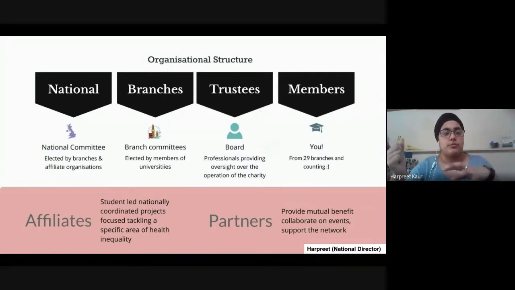So the organizational structure, probably best to start with the branches. So this is where you sit. Each university has their own branch, which is registered with the local student union. The branches are split into 5 regions. So starting from the top, Scotland and Northern Ireland, we've got the Northern region, we've got the Midlands, the Southeast and the Southwest. And all of these branches do their own local activities. Sometimes they join up and have regional activities. I'm sure you all know exactly what you get up to, but again, it can be educational material. It's also a lot of action, and somebody will talk about that in a bit more detail.